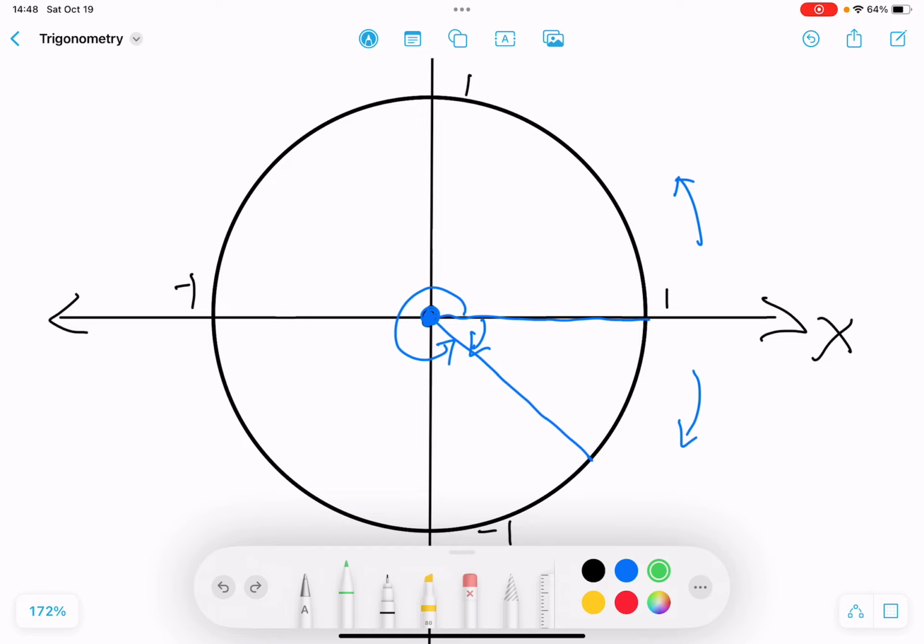So if you add 360 degrees to this negative 45 degree angle, what you're doing is you're basically rotating back over here by adding 360 degrees. So this angle is actually the same thing as 315 degrees. This will make sense later on as we use the trig functions here.